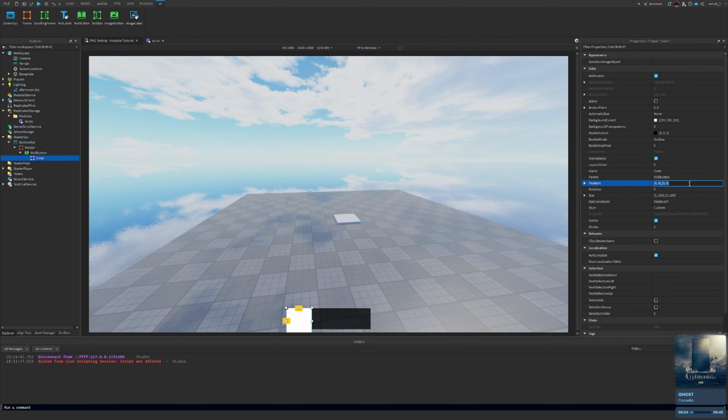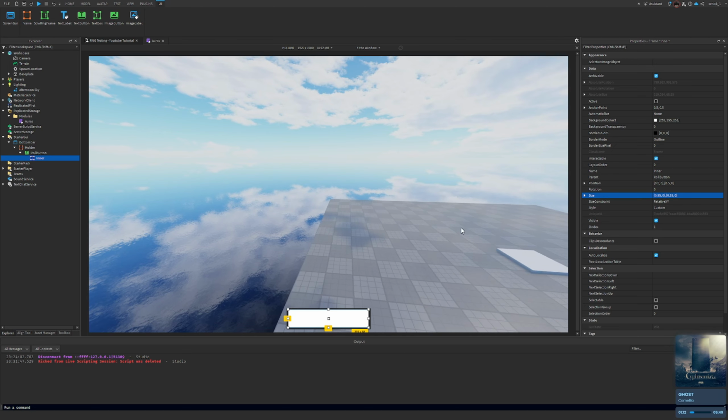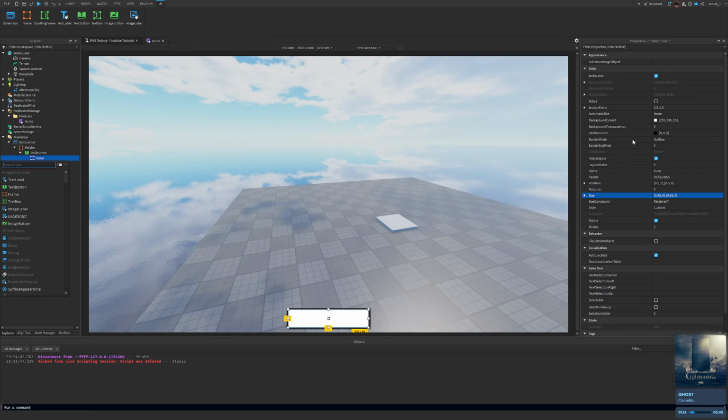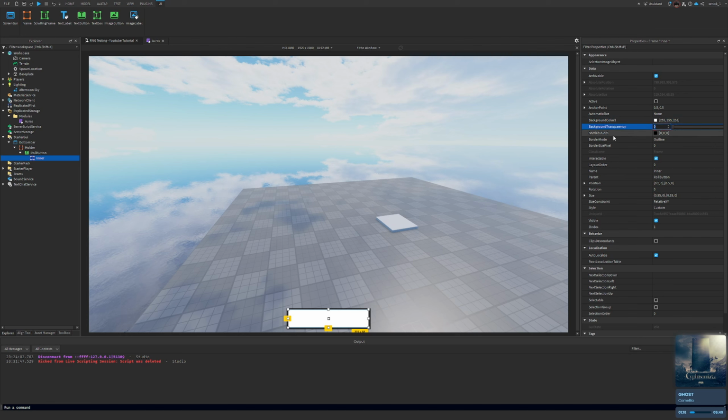For the position it's gonna be 0.5 again, as well as the anchor point. For the size it's gonna be 0.95. If that's too much on the height, you can just adjust it until you find your correct value. And that seems about what I want. So 0.95, 0.85, and go ahead and completely make this background transparency 1.